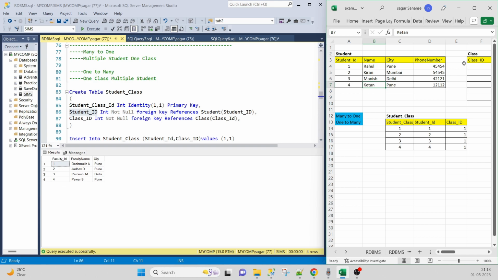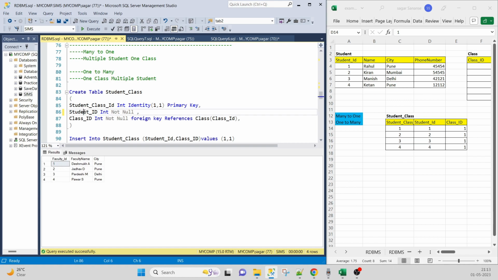This tells us which class the student belongs to, so that information we are getting here. And for a foreign key, if I have to create one, first of all, let's say this is the column, and then the data type, and then identity or primary key. These are some of the constraints or keys we have to create here.